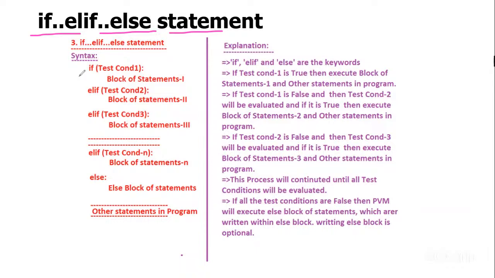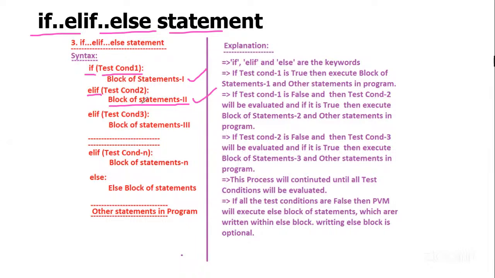The syntax is the if keyword followed by the test condition, then the block of statements 1. So these will be the block of statements under the if block, if statement. Then next to if, we have the elif block. Again, in the elif block also we'll have a condition. If this condition satisfies, it goes and executes the block of statements 2.